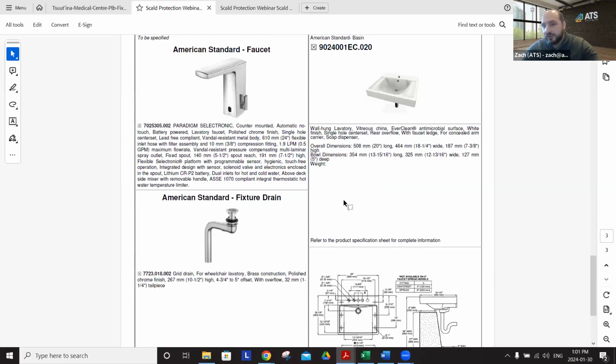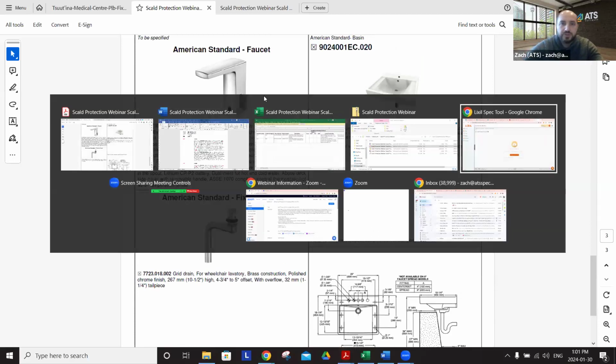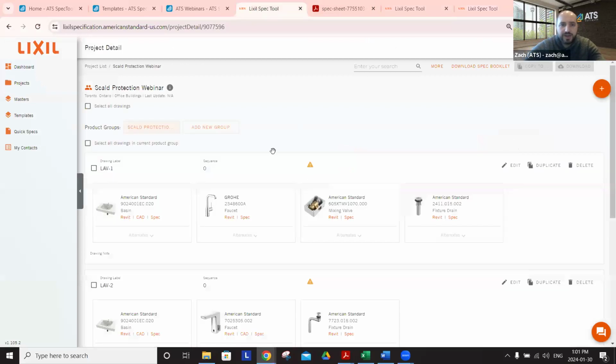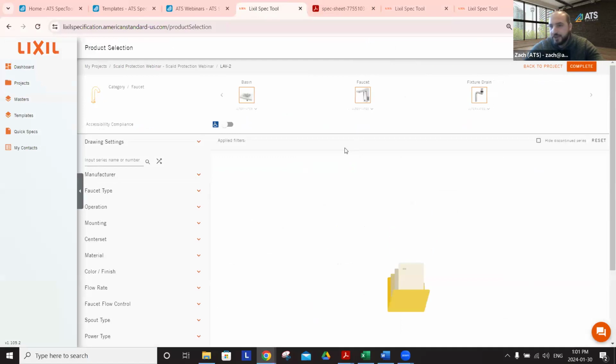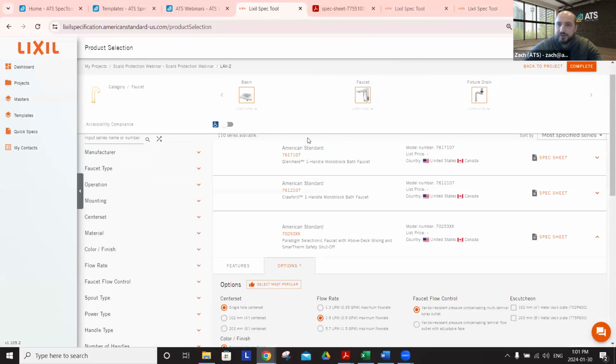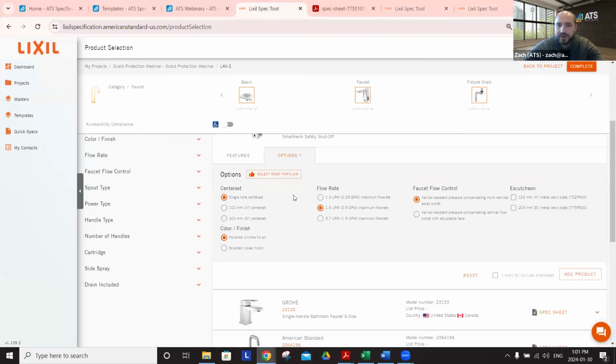If not, I can then just jump back over to the spec tool. I could revise and select a different finish, and maybe go with a brush nickel, or Growy's got the Starlight Chrome, right?